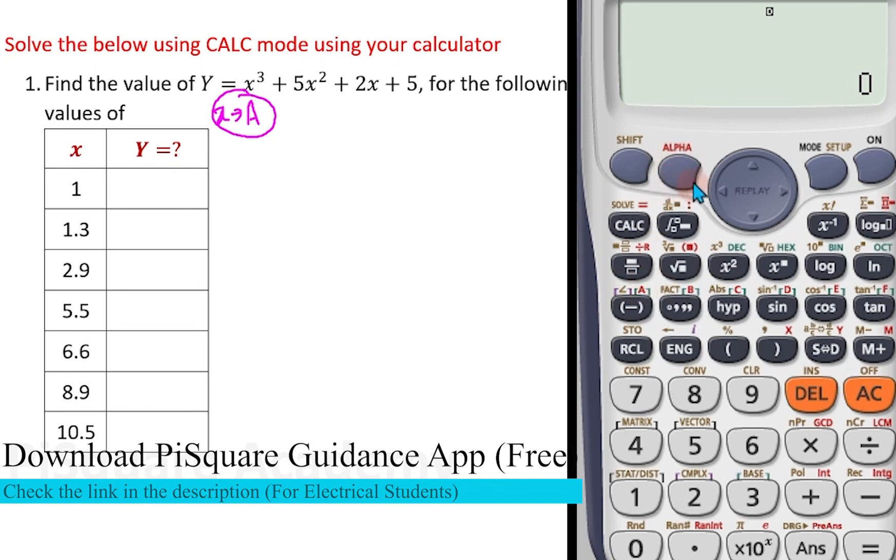Now, we have a over here. Did you see this a? To get that a, I will have to use this alpha. Press this and press this. So a we got, a cube, right? Where is a cube? This is a cube. Cube is here. So a cube plus 5x again a, a square plus 2x a. In 2, I don't have to keep it because here this will automatically take into multiplication.